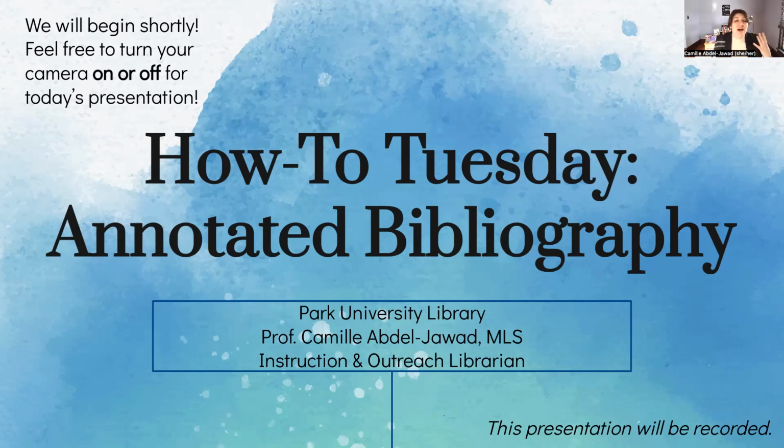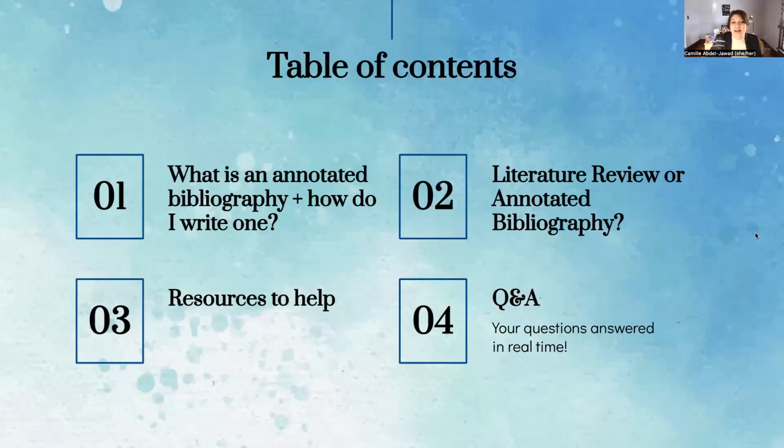So today we are going to go ahead and talk about, what is an annotated bibliography? How do I write one? What does that look like? I get a lot of questions about this from students because it isn't always the most easy or simple thing to do. If you've never written one before, it can be kind of overwhelming to know, what is my instructor looking for in this annotated bibliography, and what do these usually look like?